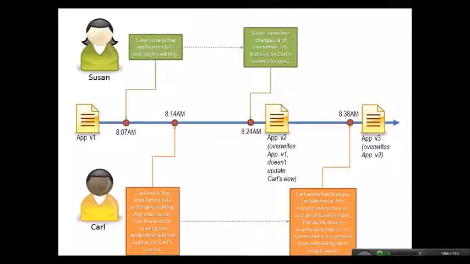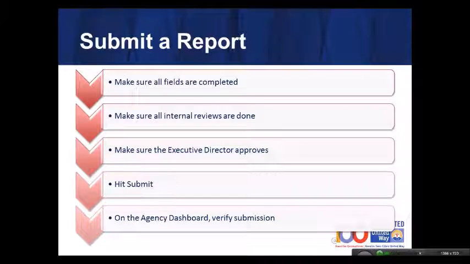If Susan did her work, saved, then Carl came in and began to do his work in the budget and demographics section. Just a reminder then, once all your fields are completed and you've done your internal reviews, make sure your executive director approves your report, hit the submit one time, and then on the RFP main page, you should see that in submission status.